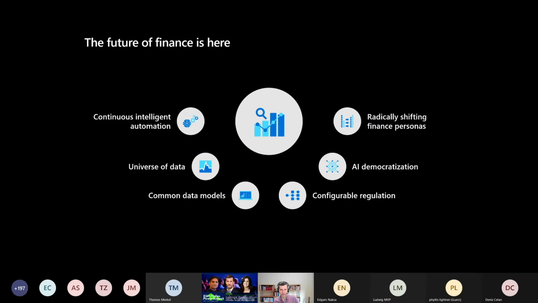Another thing about how the future will look is that financial transactions will be generated almost touchless. So exceptions are resolved with notifications and user collaboration with internal and external partners. So again, there's this collaboration aspect.